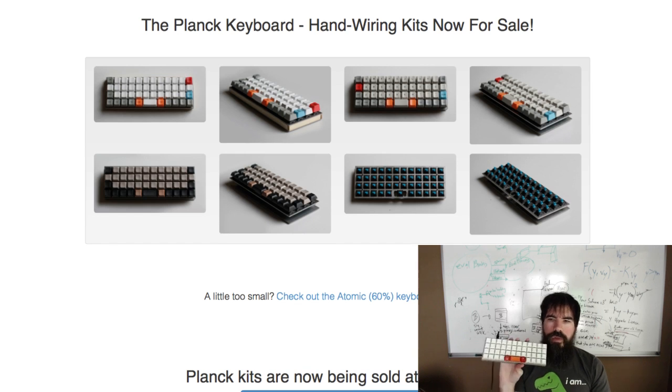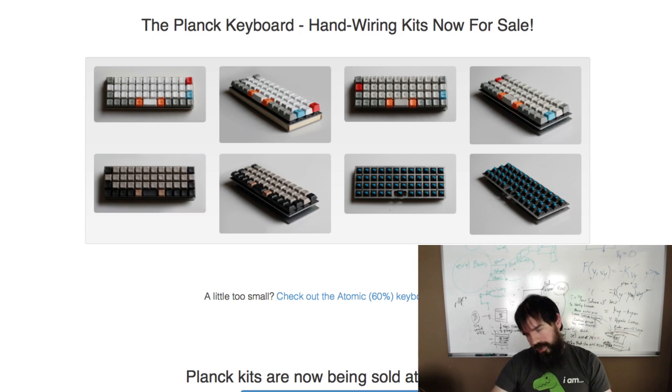Lastly, I should share this. So this keyboard is a Planck keyboard, and it's being offered with, basically you buy the plates and then you get the electronics and switches yourself, and then you can build it. And this was my first building experience, so I got a soldering iron and all the stuff that you need to do that, and it was a kind of fun learning experience.